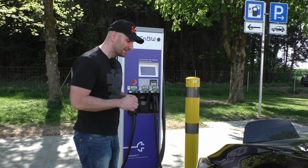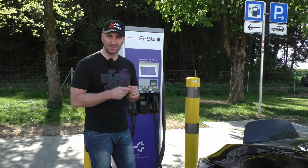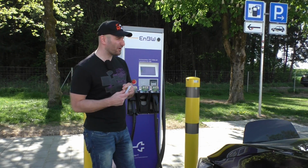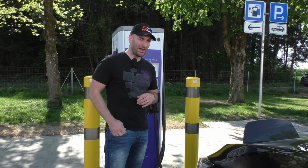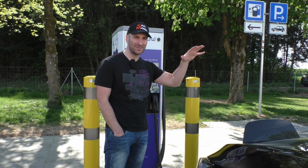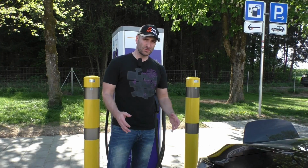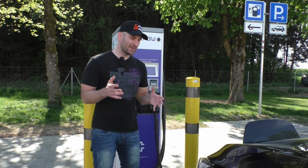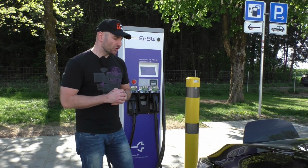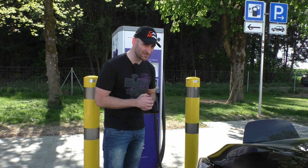just hurry up a bit, especially by building up the network of chargers in places like Germany, because we're far behind countries like Norway, for example, where you have these chargers standing around everywhere, and in Germany it's not really the same. So if you're lucky, even on a sunny day like now, 25 degrees, having driven quite fast on the highway, you can charge within about 45 minutes if you have no rapidgate.